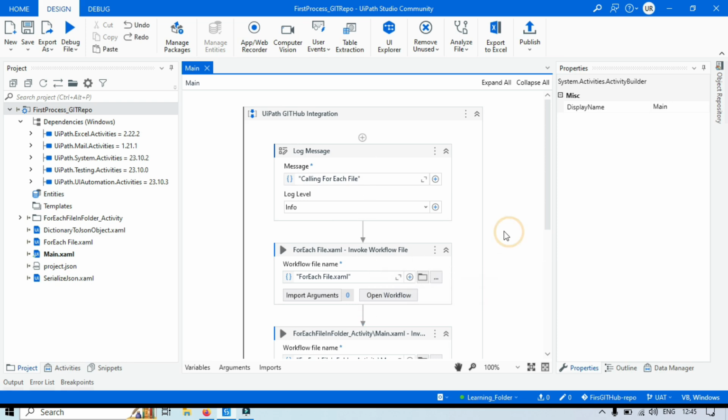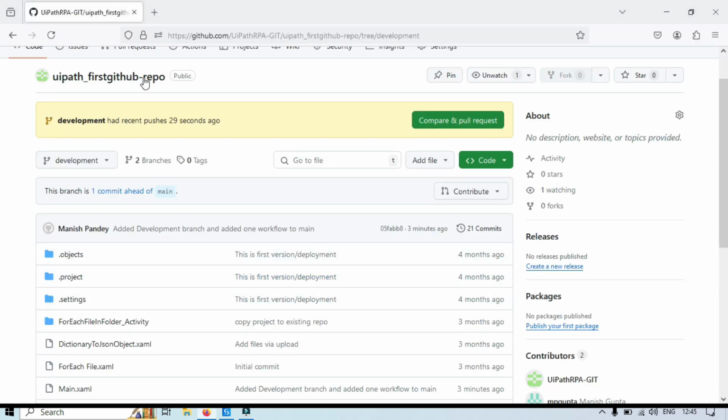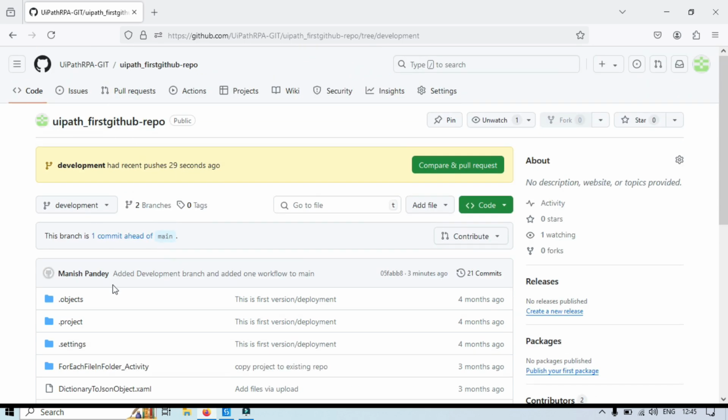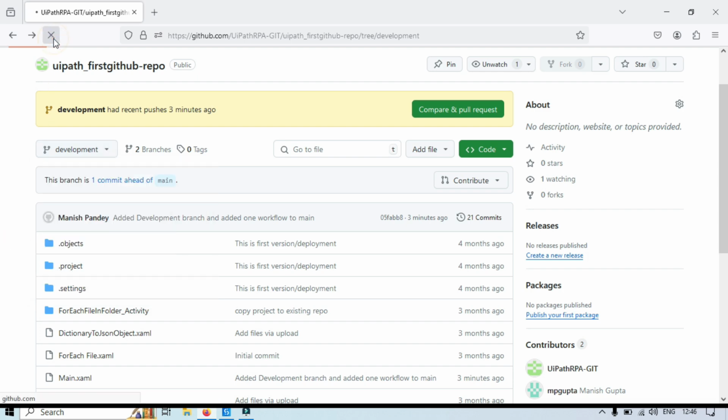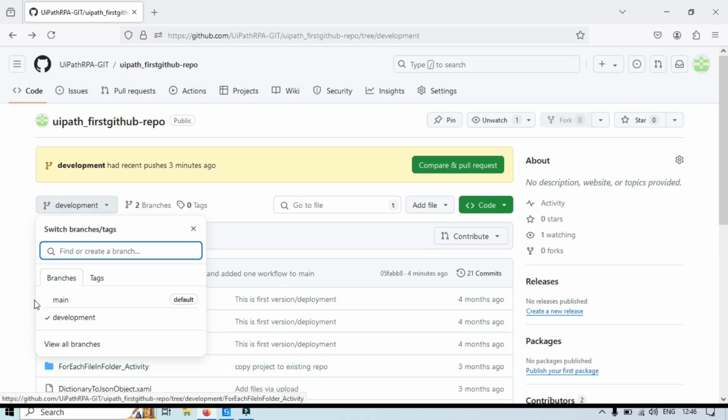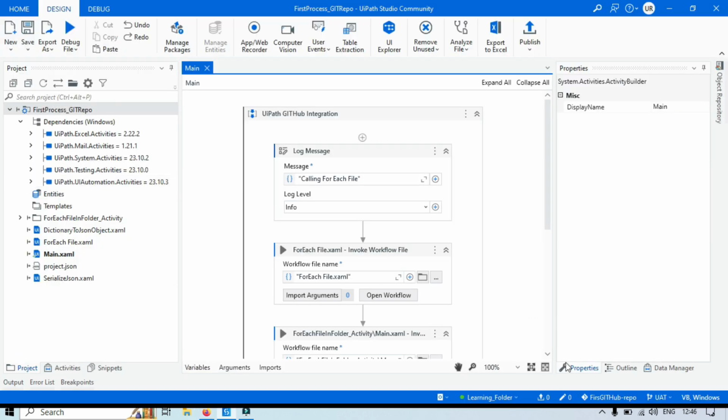Now how can you see it in the UiPath GitHub? You'll see here currently we can see main and development, but we are not able to see UAT. Refresh this, we are still not able to see that. How can we see this new branch?